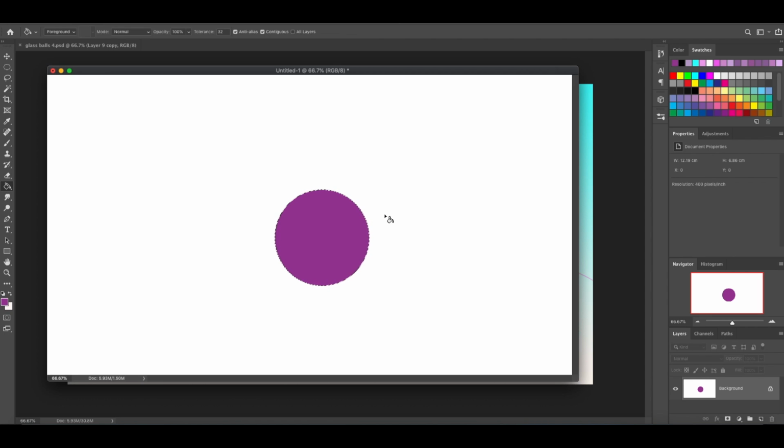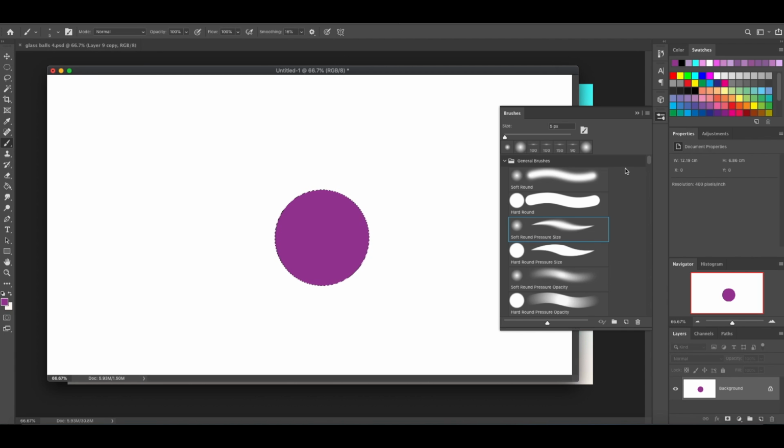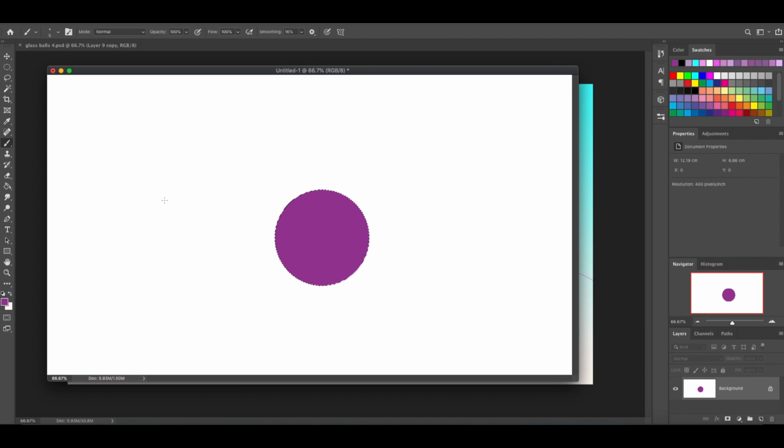So I thought I would just share that quickly and just roughly how I do my brushes. For this particular technique, again, I use only one brush, and the brush is actually in the general setting, which is my soft round. And then with your bracket tools on your keyboard, if you go one direction, it will make it larger. If you go the other direction, it'll make it smaller.